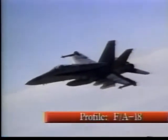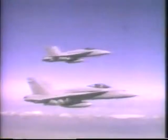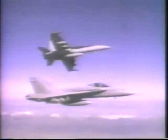The F-18 is far and away a better aircraft than the F-14 in many different ways. We have better avionics, much better maneuverability and thrust to weight. We're smaller in size, so our radar cross-section is not as great. We don't have smoking engines. And the F-14 is really no match for the F-18. We can take care of those guys very easily, and it's definitely no bearing on them as pilots. It's just their aircraft, what they're working with.